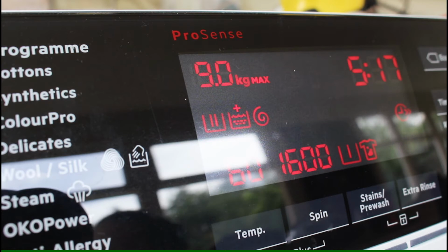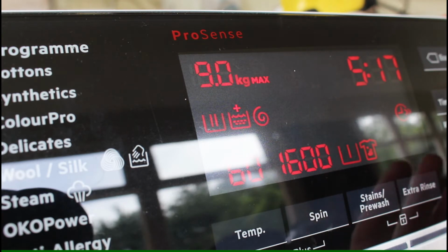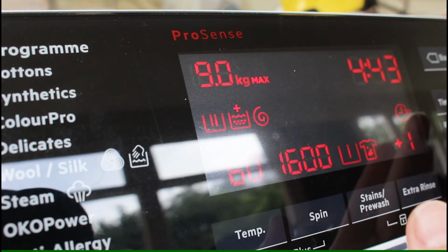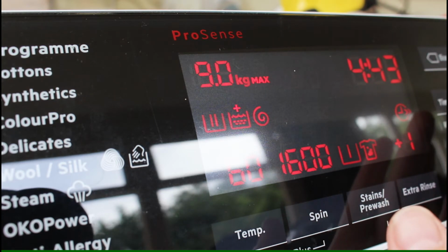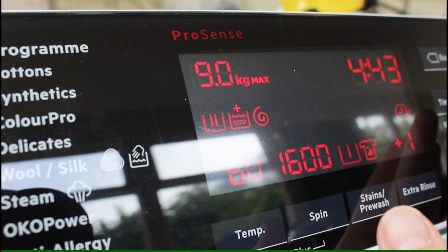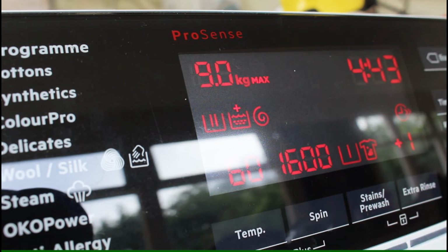Basically they go through the pre-wash, which takes away all the nasty bits, rinses out, and then it does your main wash. Now I always add an extra rinse onto the end as well. As you can see from my washing machine, which for some reason was set to time save and did not... strange. All of that set up brings it to a 4-hour 43-minute wash.